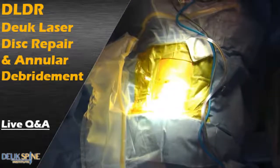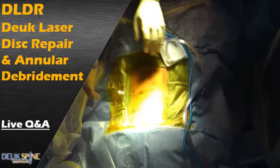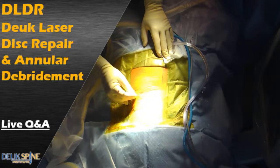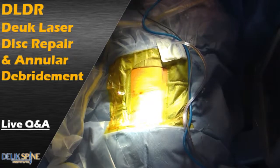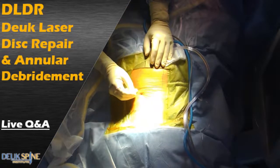So our patient is laying on their belly, and we're starting to gain access. This will be a transforaminal surgery. You've got to just relax a little bit, my friend. All right. Shot. So right now you can see L4-5 disc between the L4 and L5 vertebral body. The tip of this needle is right at the facet joint at L4 and L5. Shot.